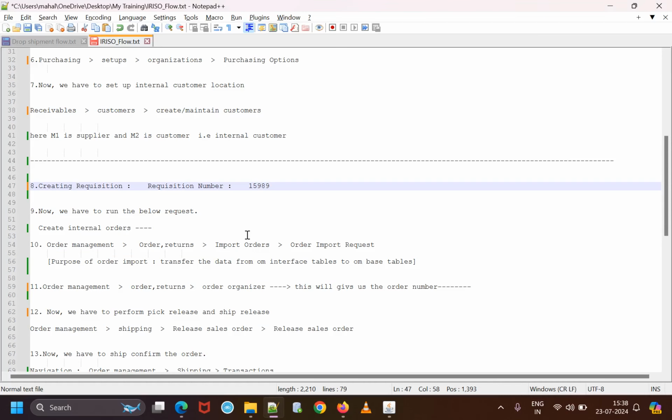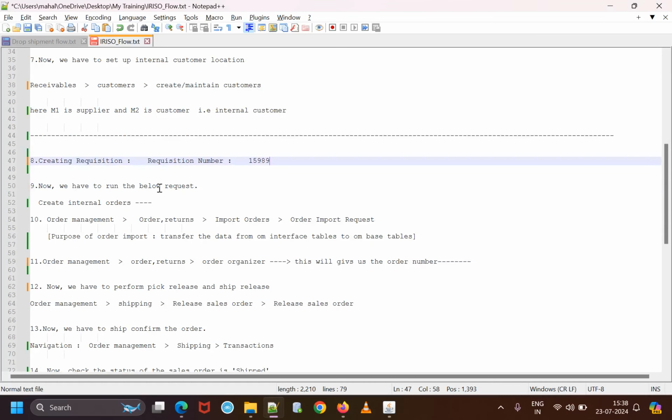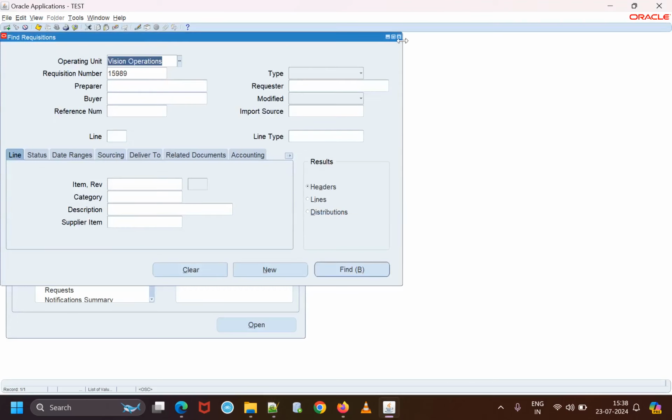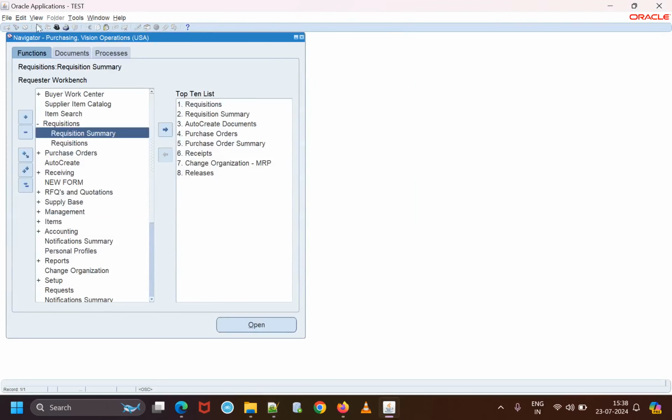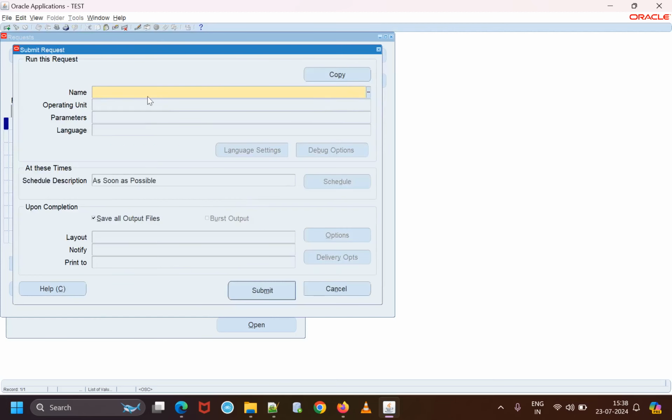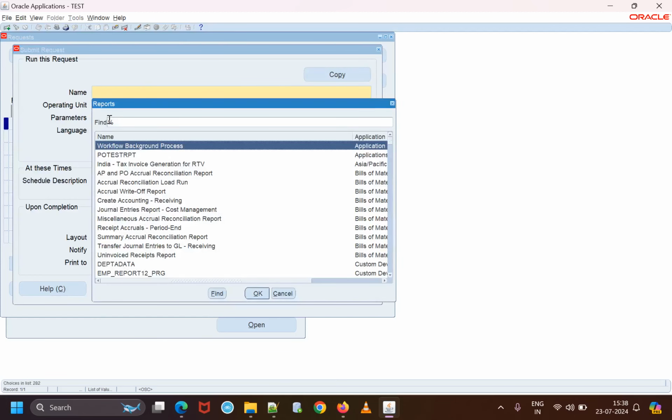Okay. Now our next step is we have to run the create internal order request. So let's do it. To run the request, we always go to the view, request, submit a new request. Name is create internal orders.